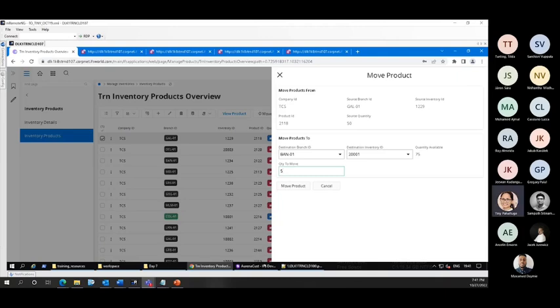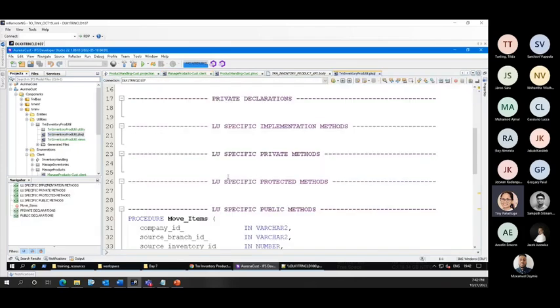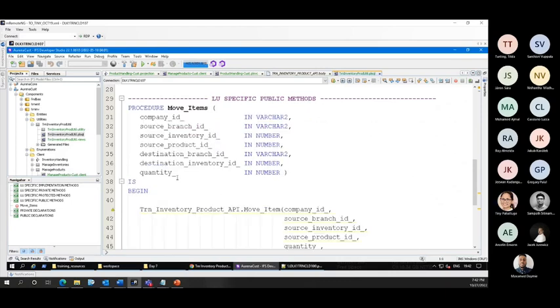Okay, so if we go to our developer studio now, currently we are working with the trn-inv component. I want all of you to try this out. In our utility folder under trn-inv, there is a utility available as trn inventory product util. I would like all of you to access this one, and in your PL/SQL file there is a procedure called move items.